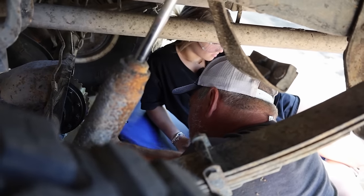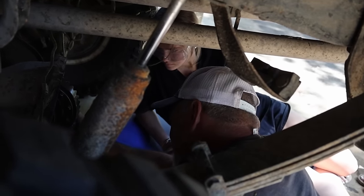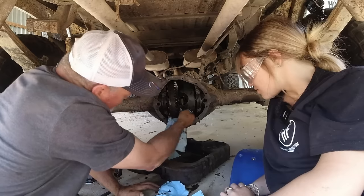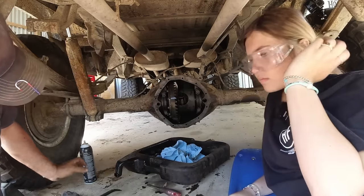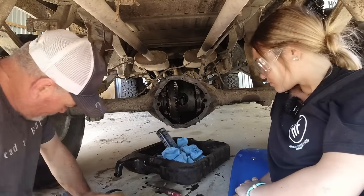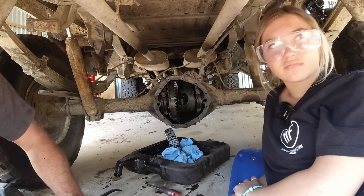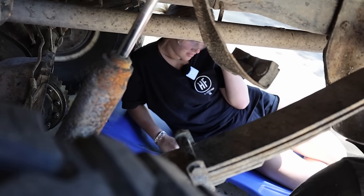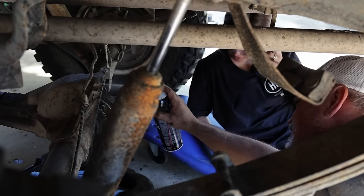Alright. My paper towel trick didn't work as good as I thought it was going to. But it's just paper, it ain't like it's metal shavings. I'm going to spray it down with some brake cleaner. I got some more up there. So close. I got safety goggles on, I'm chilling.